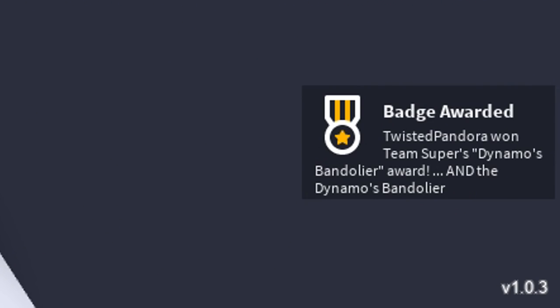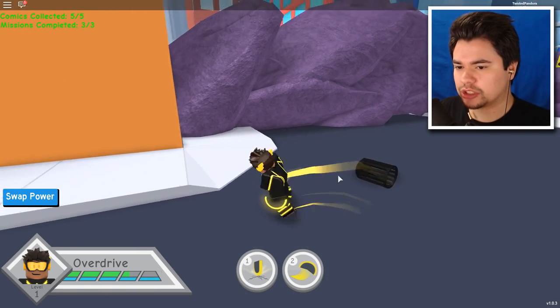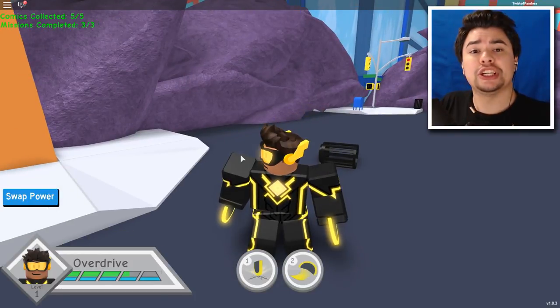So now, ladies and gentlemen, we've completed all 3 missions and collected all 5 comics, meaning we got the Dynamo Bandolier and the Overdrive Goggles. With that, ladies and gentlemen, that brings our Heroes of Robloxia action event to a close.